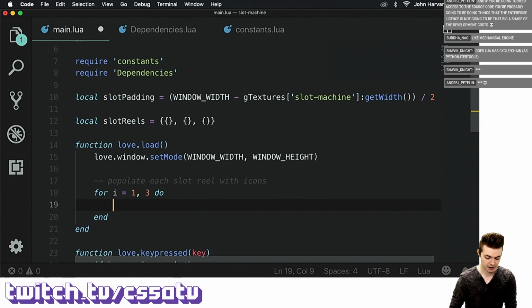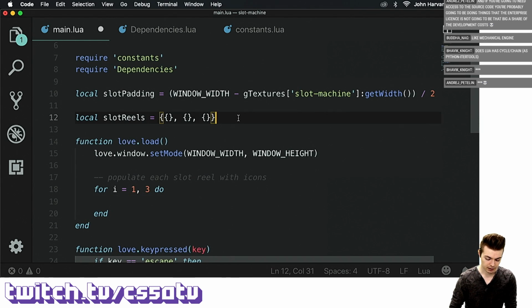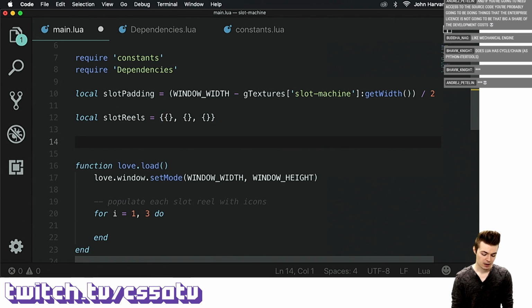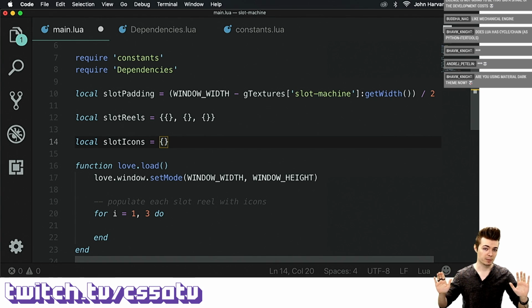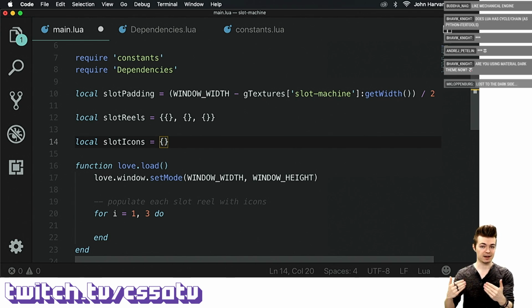And let's figure out the weight that we want everything to be in. There's going to be a weight to everything. This is how slot machines work probabilistically. You don't put the same icon in the same number of times in each reel, or everything has an equal probability of coming up. You make the jackpot really rare, and then you start making things progressively more and more common by adding more of those symbols into the tables.